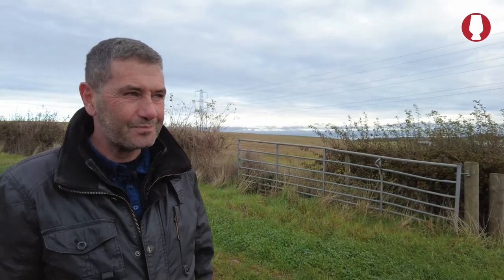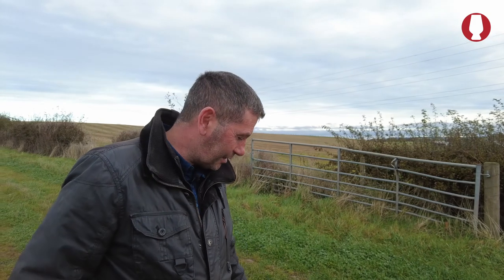Yeah. And you can see the colour of the soil. There's a bit of clay in the soil too, so the moisture sits on the top, but doesn't drain away so easily as it maybe would on the West Coast or something like that, where you get the peat bogs or the sandy shores. So it does hold a bit of moisture, so the cover crop really helps the moisture dissipate as well.